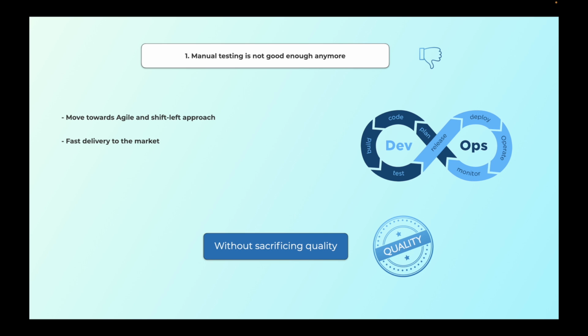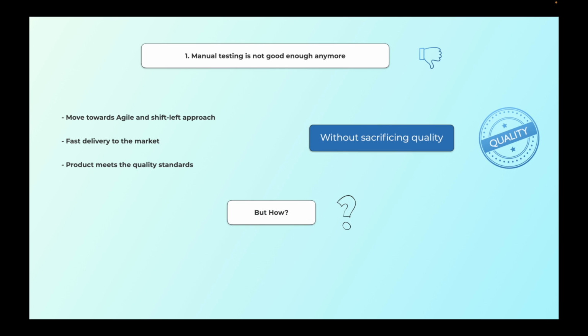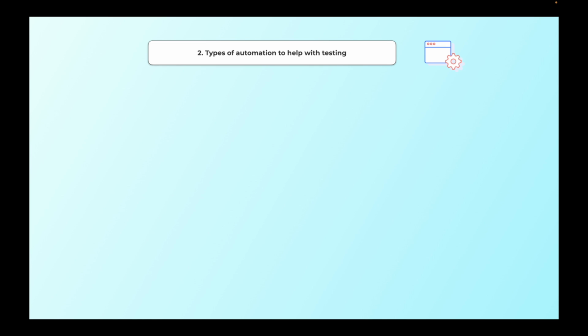As a quality engineer, you will ensure that the product meets the expected quality standards. But wait, the question is, how do you do that? If you're just manually testing the products or features which are being released almost weekly or even on a daily basis, you will have to be on top of your game all the time to make sure your product is stable. We all know that didn't work in the past, it doesn't work in the present, and it will most definitely not work in the future. So we need to do better than this.